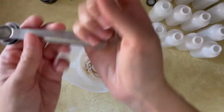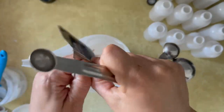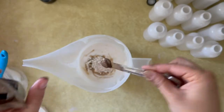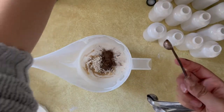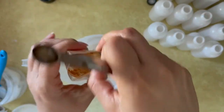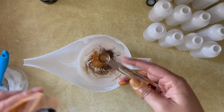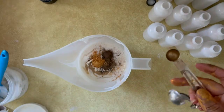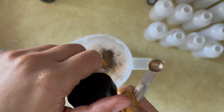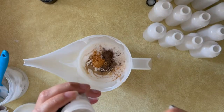I'm also going to be adding a bit of micas and shimmers because I wanted this to be a fun shimmery lotion. I love lotion that, in the summertime when you put it on, just has a lot of shine to it, and I figured since this was such a lightweight lotion, this would be a good one to experiment with. I probably could have put a little bit less of that dark brown mica in there just because it turned the whole lotion very dark brown. I wasn't sure how the micas would come through, but it was a little bit dark for my taste. But again, it's just a learning experiment for me. We're kind of going through this together. I also put some Maya gold in there and some Mystic gold, and then the Enviro glitter gold dust, I believe, just to make sure that we had a nice shimmer all around.